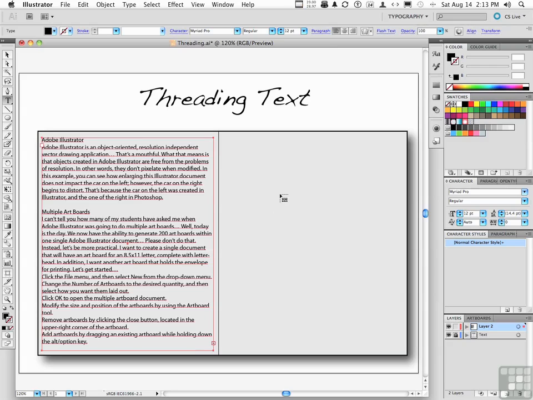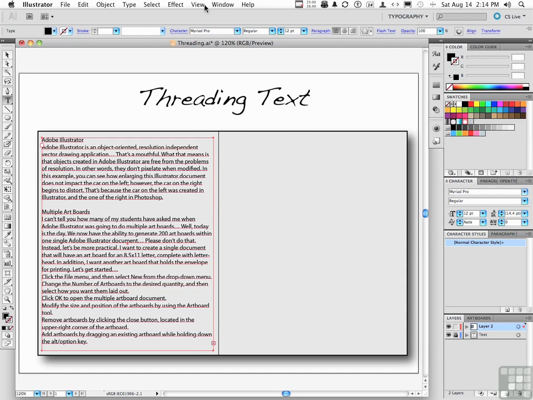The problem is you got to click in the right spot. If you click now, it's not going to work. If I come up to this corner, that's what I'm looking for. I'm looking for the chain, but there's going to be times where you're going to say, I don't know where this box is. It takes me 5 minutes to find that corner. Here's an easier thing to do. I'm looking for a box I can't see because type containers are essentially no stroke, no fill.